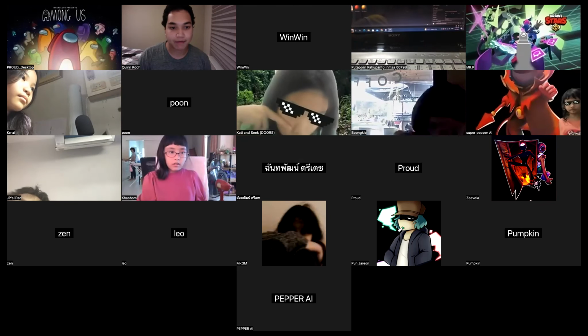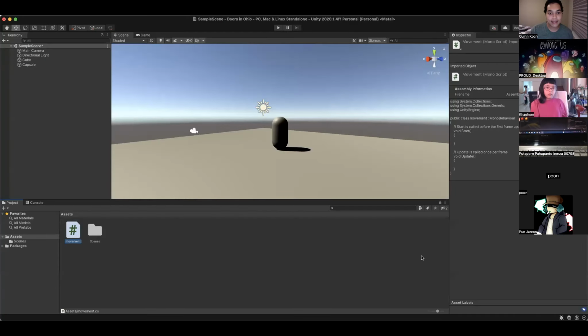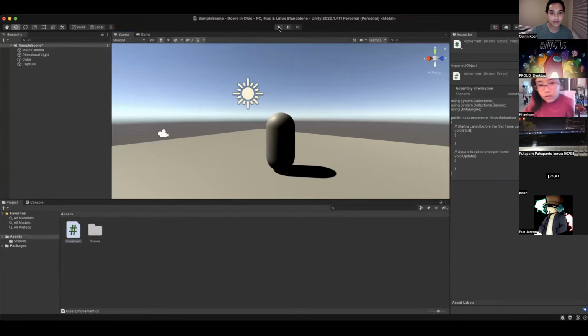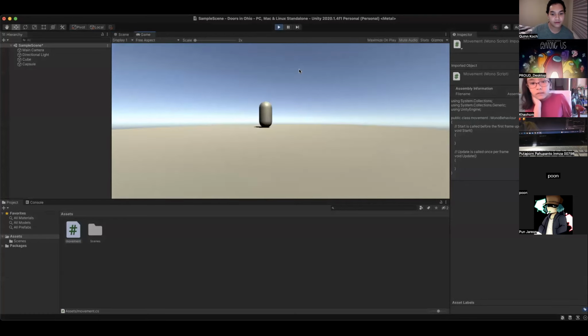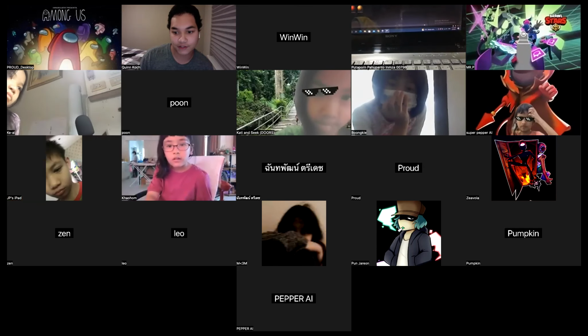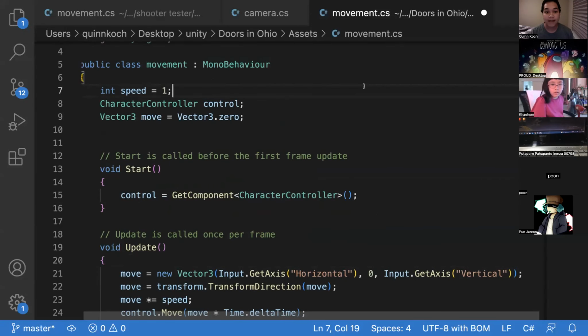I actually don't have much time before Zoom kicks me out. So if you did the code correctly, go to your Unity and click play. You should now be able to, oh shoot, what did I do wrong? Oh wait, did I not save? Let me double check. Oh, I've not saved. So make sure to save your code.